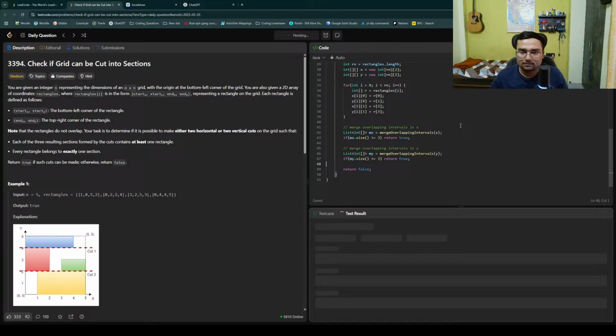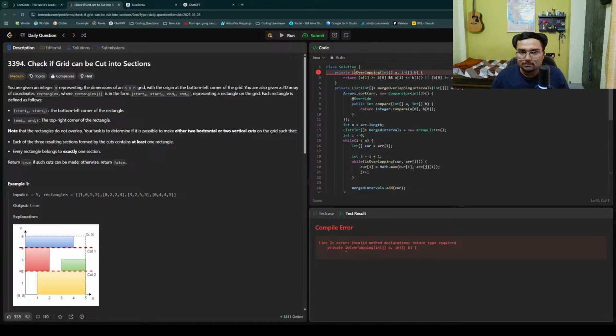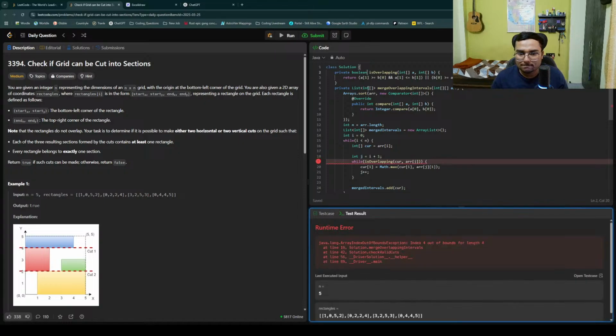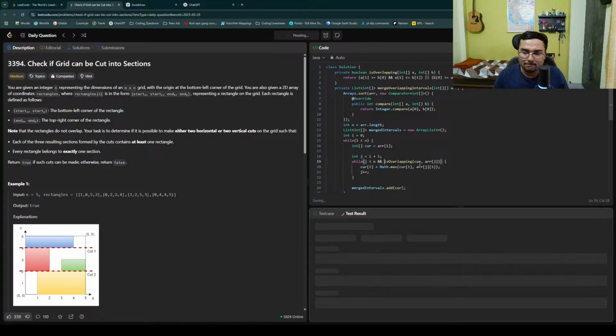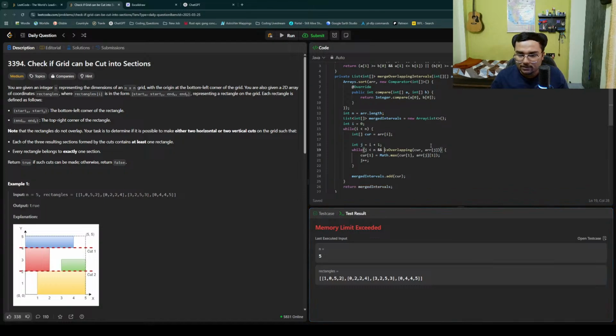Yeah. Let's see if I cooked here. Invalid. Oh shit. Boolean. Memory limit exceeded.